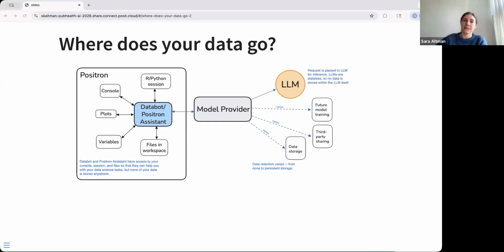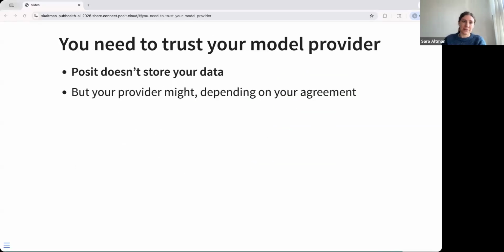And then the model provider sends that query to the LLM, but then might also do other things with it. It could use it for future model training. It might share it with third parties, or it might store your data. And all of those three things are in dotted lines because those are maybes. Those aren't necessarily givens. And this is why it's very important for you or your organization to develop some kind of trust with whatever model provider you're using.